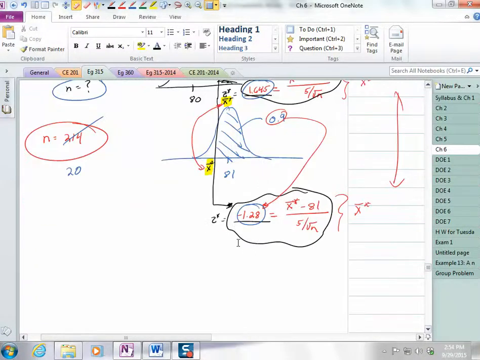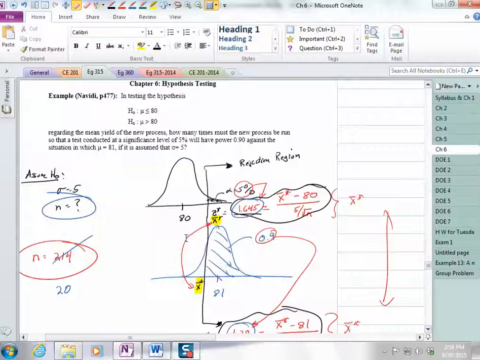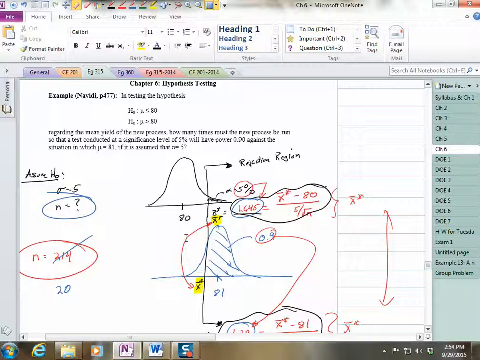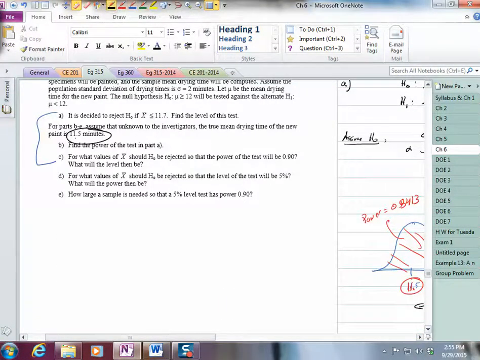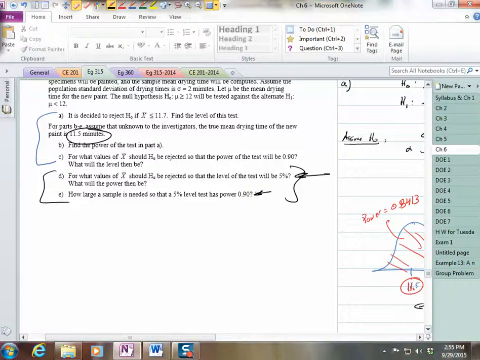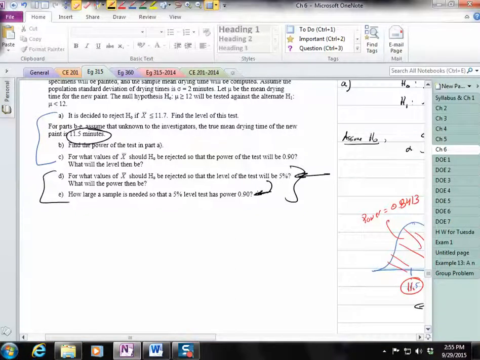Okay, so this is when we're looking for how many data points do we need to take to get an alpha and beta that we want. That's a very, very practical thing we're getting at, but it's a little bit more complicated. And so that's why in the group problem we didn't do that part yet, but we'll do it now. So now for part D, this is a continuation of part C, which changes the setup a little bit. Then for part E, it's saying, given what you did in part D, now do this, get two equations and solve for n.